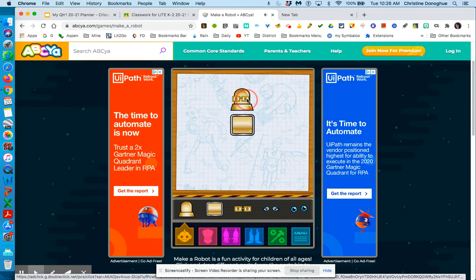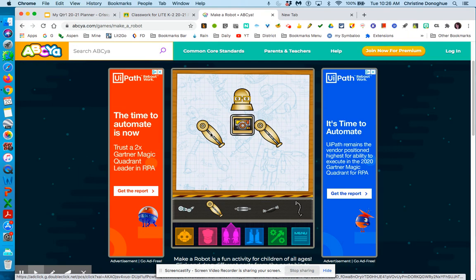So now I'm going to pull up the eyeballs, and let's see. If I go here, I get this cool dial that I can put on his chest or her chest. And then let's see if I do arms. Those are pretty cool arms. Now there's only one problem. This arm is facing the wrong way.